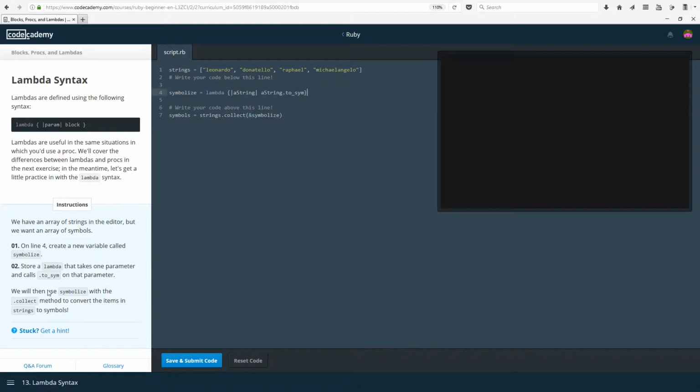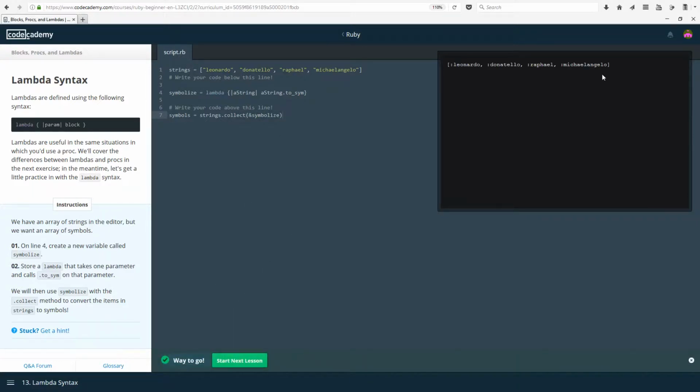We will then use symbolize with the .collect method to convert the items in strings to symbols. Write your code above this line. And then we do symbols equals strings.collect. That goes through each of these. It's the same as going strings.each, and then symbolize.